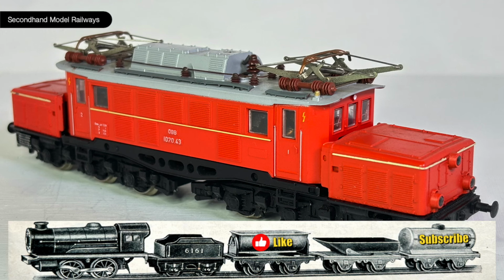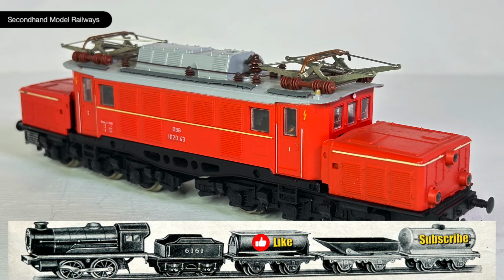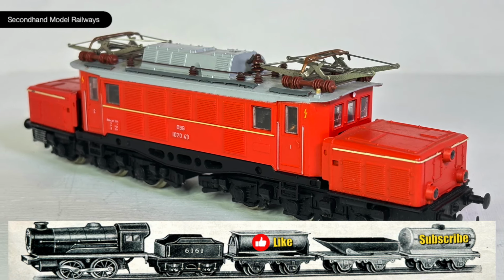It's an Austrian ÖBB electric locomotive in that really striking orange colour and it looks really quite cool. It looks like it's got a lot going for it, so let's have a closer look at it.